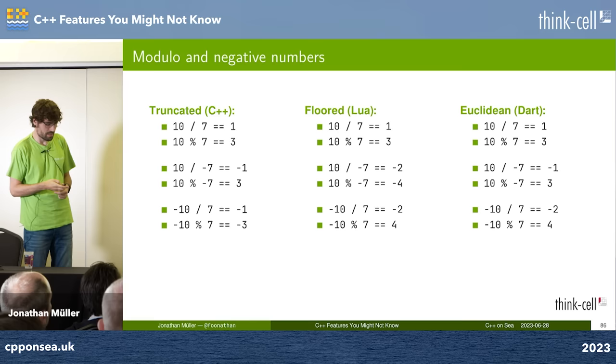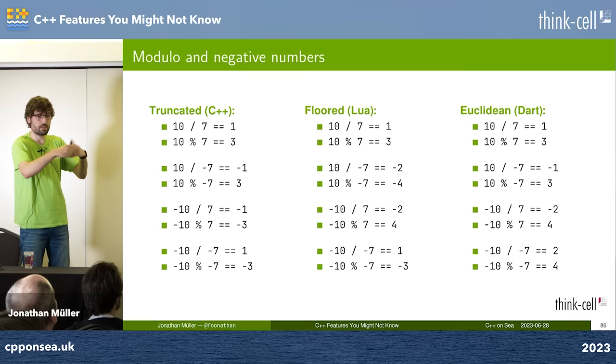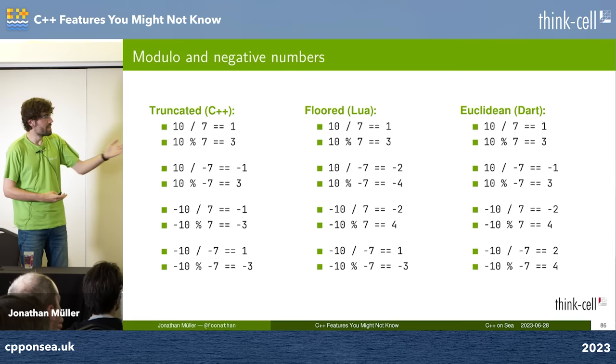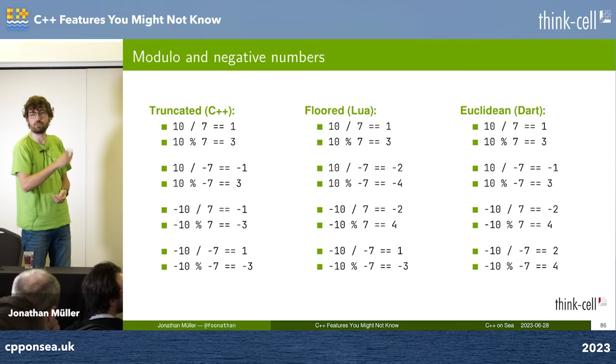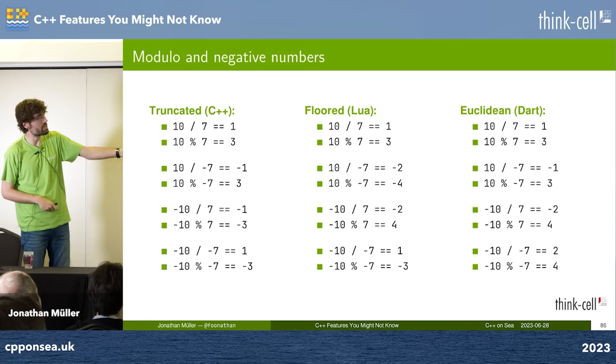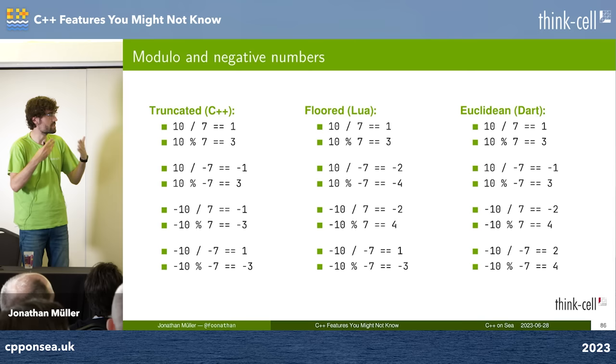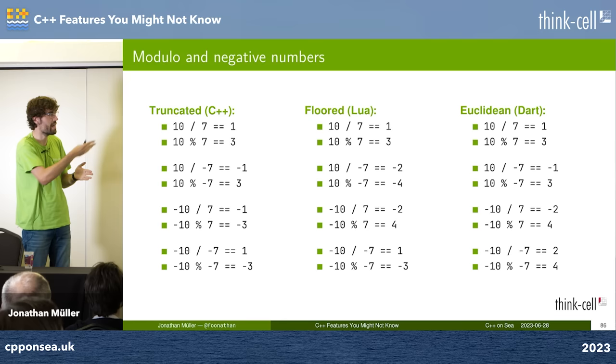And then finally, when both are negative, negative 10 divided by negative 7 is a positive value because we truncated, which means the remainder is again negative 3 because of the way the formula works out. With float division, we match the behavior, but Euclidean this time is the odd one out: we get 2. So negative 10 divided by negative 7 is 2, which means that we have to add 4. And the beautiful thing about Euclidean division is that the remainder is always a positive value, which is a convenient property to have if you want to narrow something down to an interval using modulo. Like in a hash table, if you're dealing with negative hash values for some reason, you have to use Euclidean division to get that down to the range.